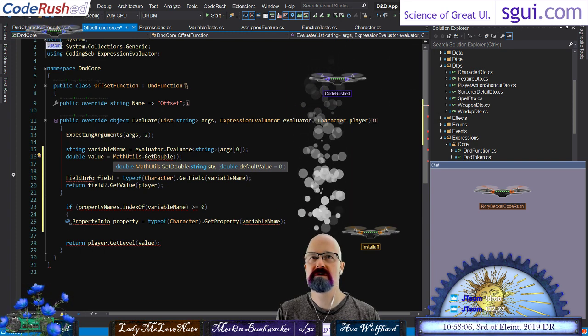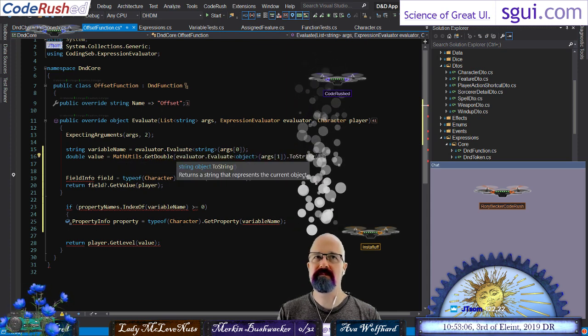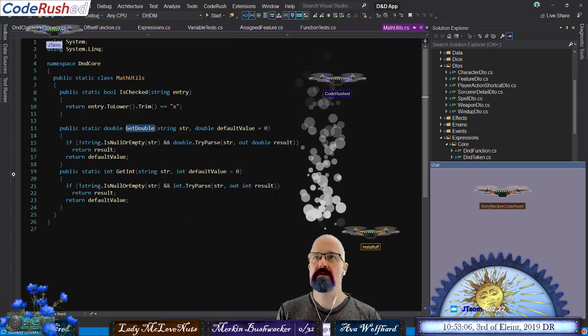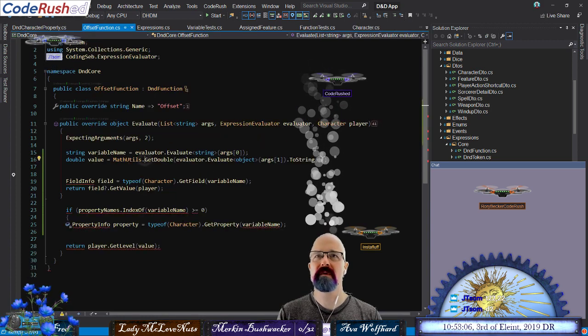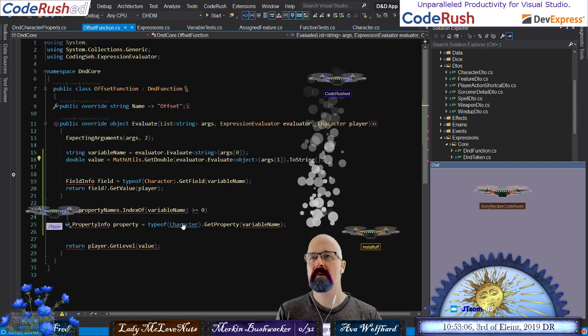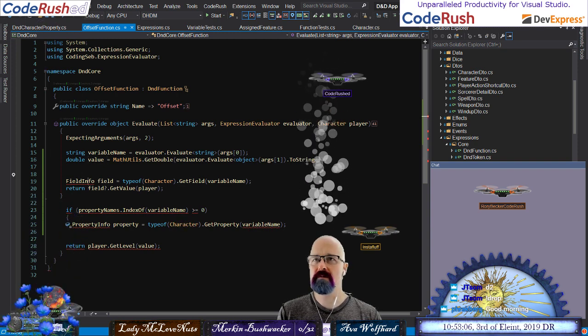Shoot. Can I do this to string? See if that works. So get double takes a string in. Oh yeah, it's just totally expecting a string. I think this is going to work. So there's my value as a double.